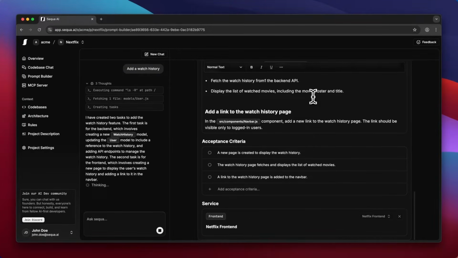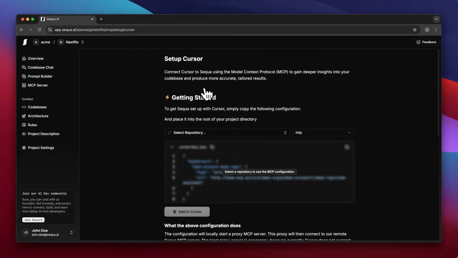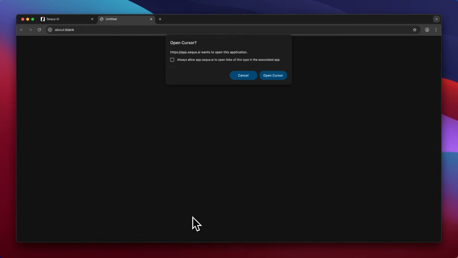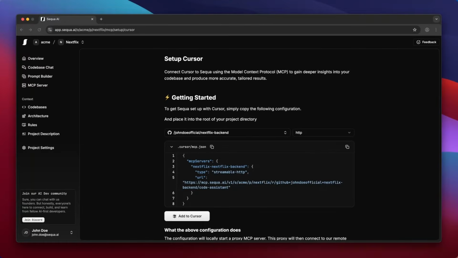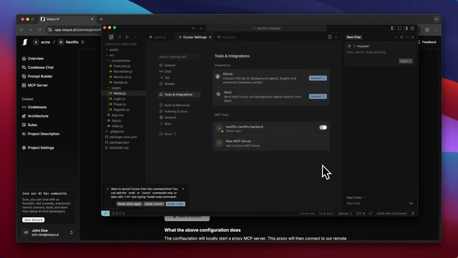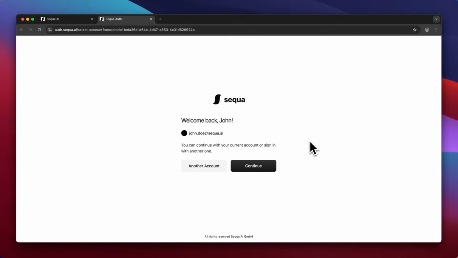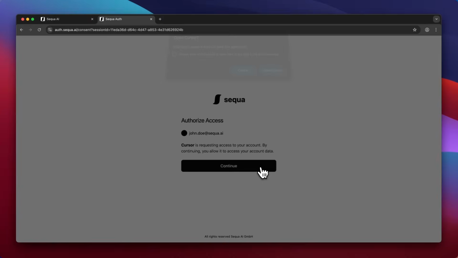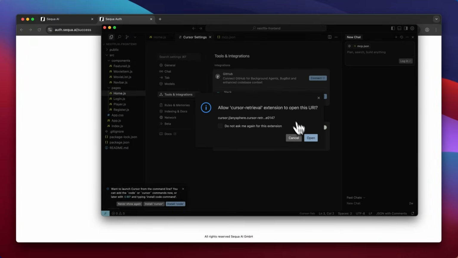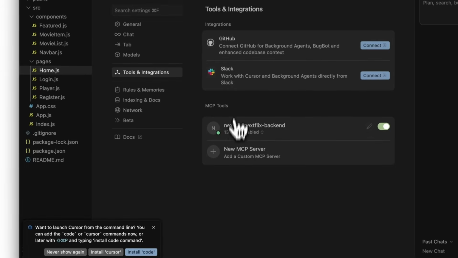Talking about coding agents, the next feature is the MCP server. Of course, we know that there are different tools out there. Some like to use Cursor, some like to use Claude Code, and this is why we have our MCP server. You can just directly connect from your tooling of choice to the MCP, and over that, your tooling of choice can access our proprietary code-based understanding, improving the code quality of your agents and making you ship code faster. As you can see, everything is remotely done, no downloads required, and super quick to set up.